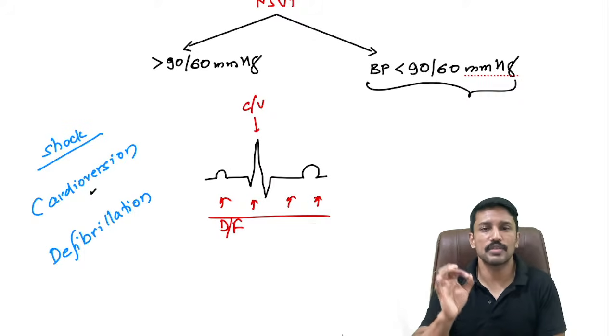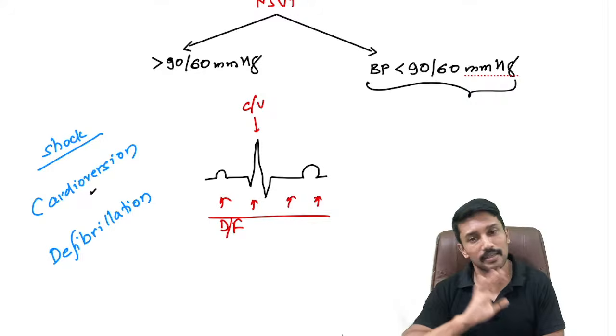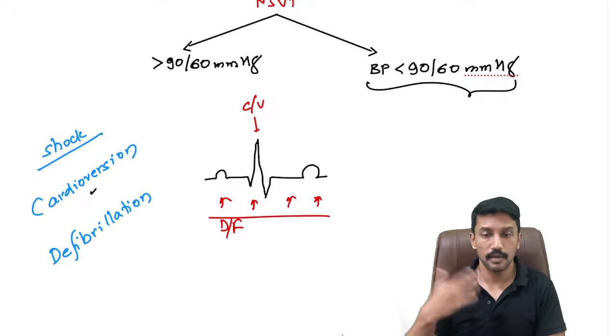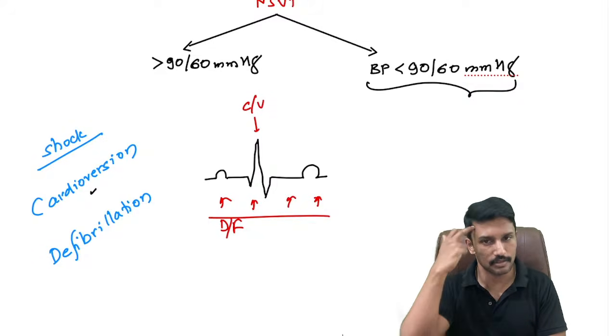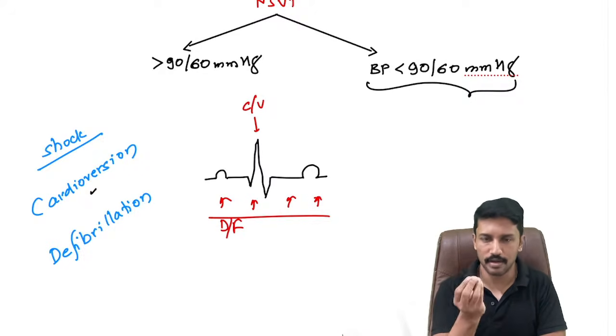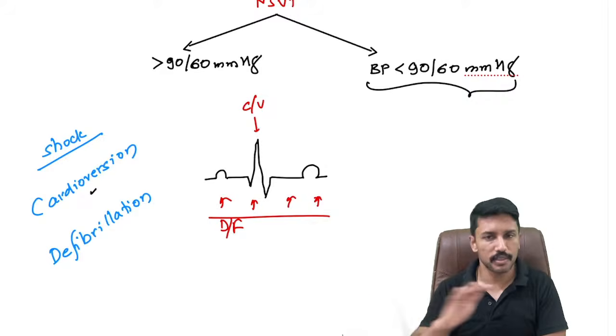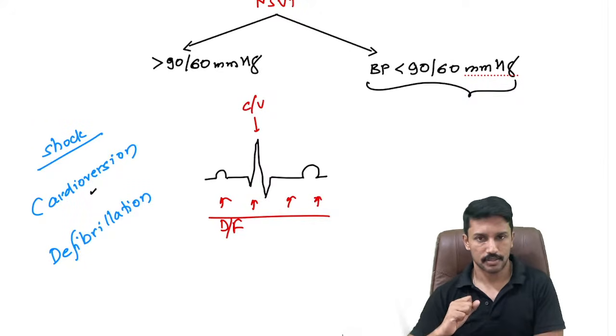Of course, with the atria shaking, not contracting, what is my loss? I am losing active filling. With passive filling, 70 to 80% of the ventricular filling is still happening. But in ventricular fibrillation, the ventricle itself is not contracting. So there is no ejection of blood from the ventricles. Zero ejection means zero pulse, zero blood going to your brain. So you are almost on the verge of death, right? If I do not recognize and address it within seconds to minutes, you're gone. So ventricular arrhythmias are more dangerous.